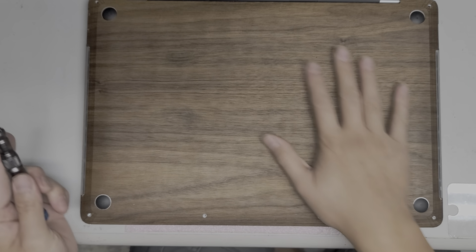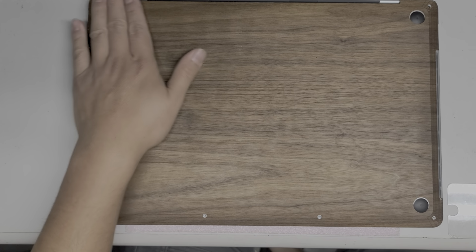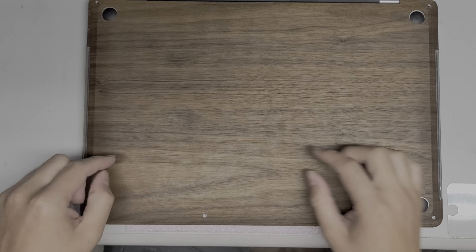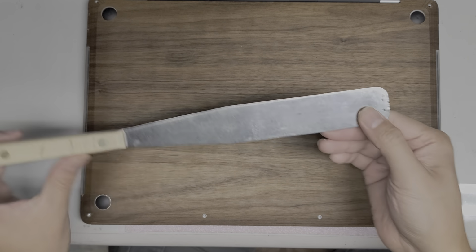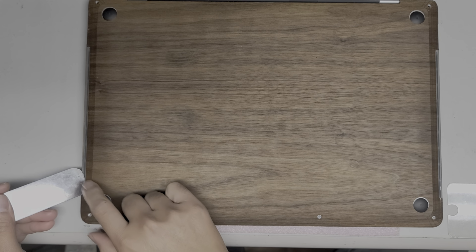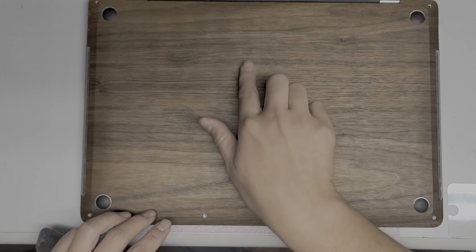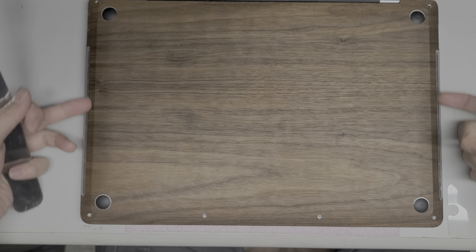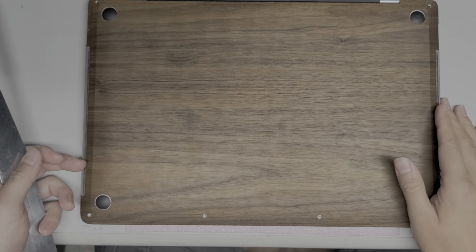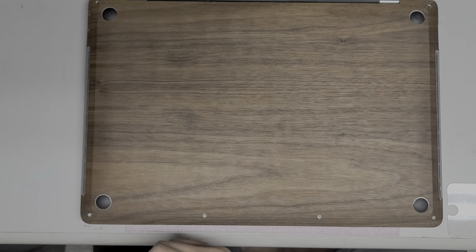Okay, so the customer here has this cover on top, and I think it's actually real wood. So the problem with this is I can't use a suction cup to get the cover off. So what I have to do is use this pry tool. Luckily, this model has this little gap here. This gap is for the air intake. So when the fan pulls and blows air out this way, it actually sucks it in through these holes on the side. So you don't want to cover these holes when you have it on your bed or your lap or something, because that will cause the computer to run hotter.